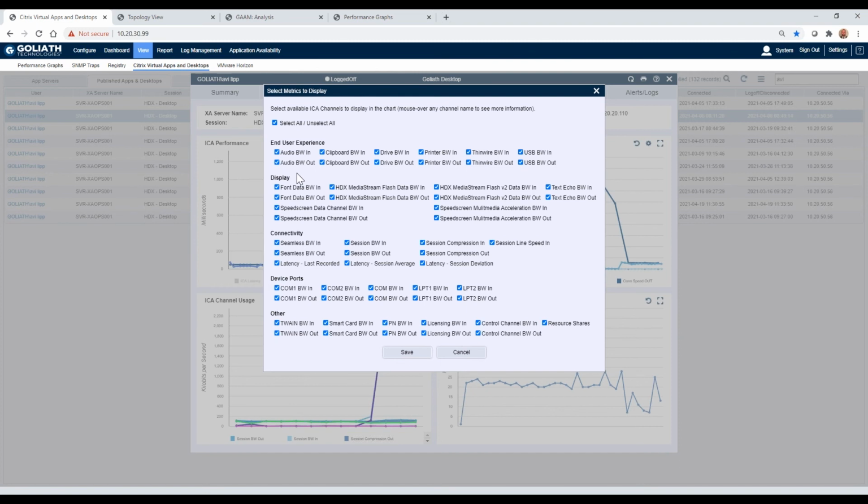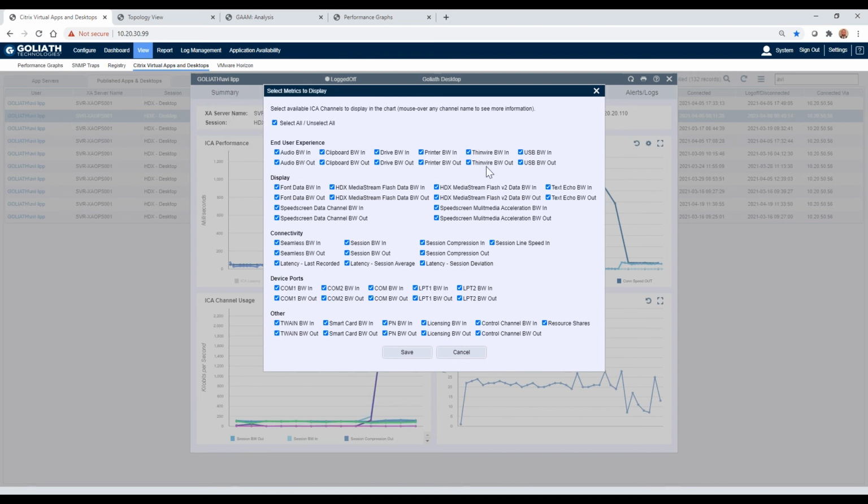You're able to see end user experience metrics such as audio bandwidth, inbound and outbound. This is from the server perspective. Say you are on a Teams call and it's not in optimized mode: audio bandwidth in, was that user talking into their session? Audio bandwidth out, was that audio coming back from the session host back to the end user, so that you can understand, if they're not in optimized mode, how that type of bandwidth is being utilized.